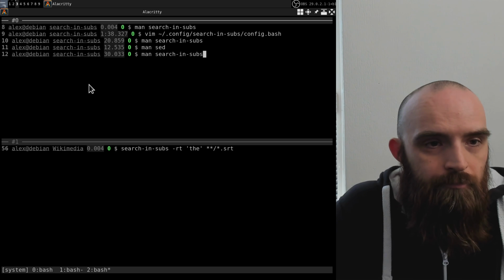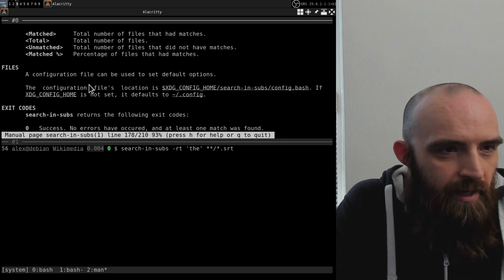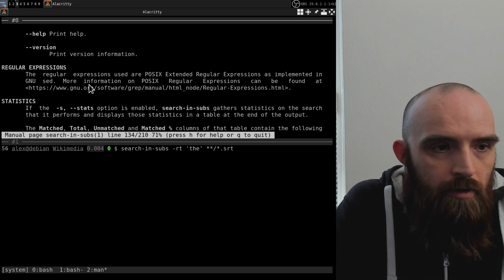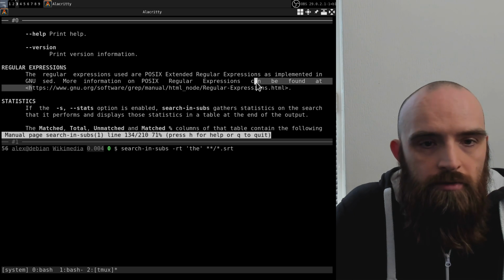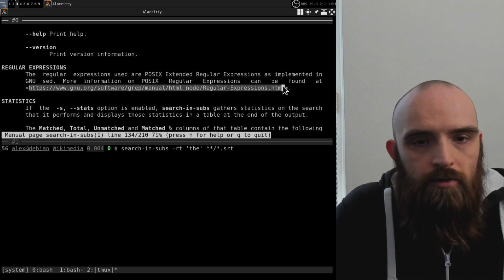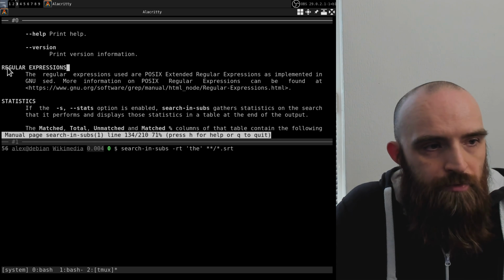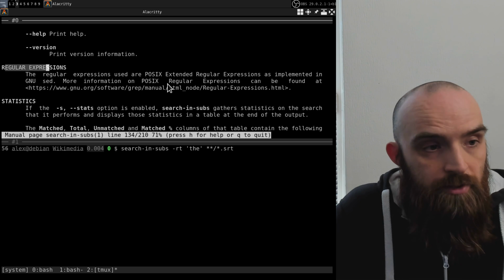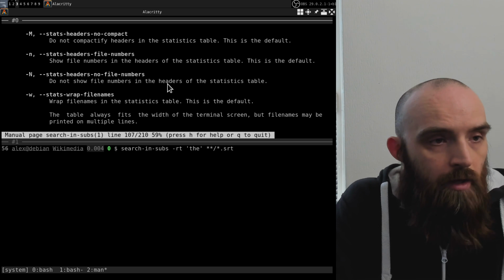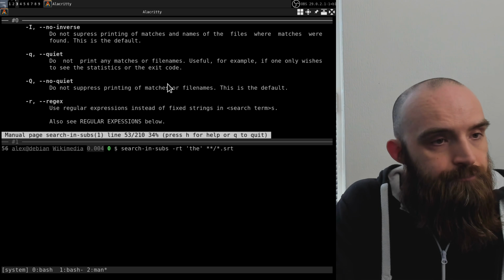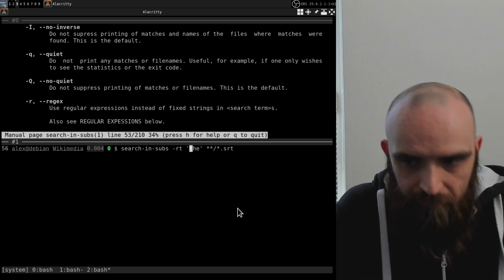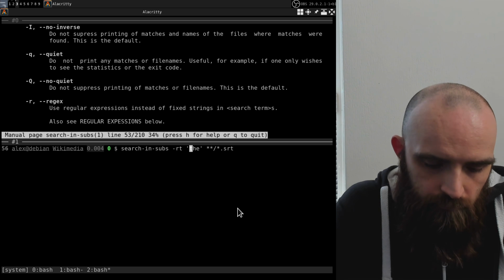But if you're not, I believe I have a link here somewhere that might help you. Here is the link to the documentation for that kind of regular expressions. Look for the regular expressions section in the man page for that information. But let's search specifically for "the" as a word.